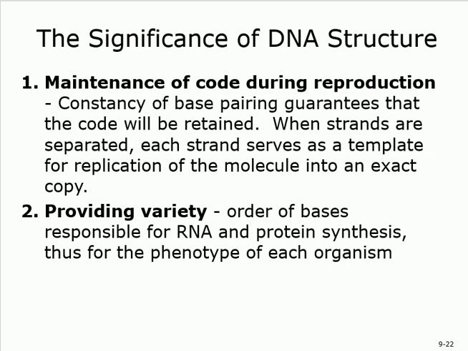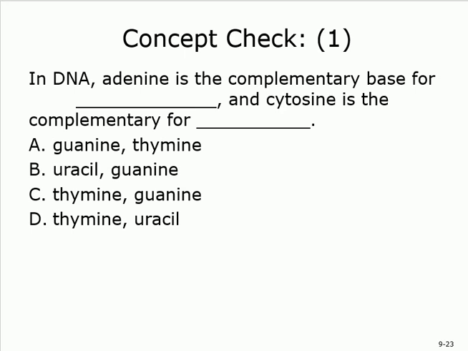The code should be maintained during reproduction. That base pairing that we're talking about, how they fit together in a hydrogen bond, should stay together in reproduction. So if you're going to make a gamete or something, it should stay together. The two strands that are going to be replicated later on are called the template, but we will talk about it a little bit later. And it will provide varieties depending on the sequence of bases that will give us different varieties.